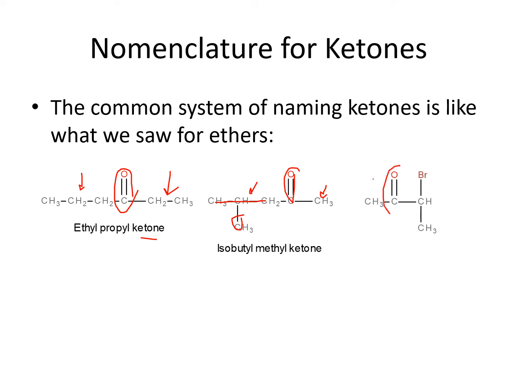And now we can also have the bromo involved. So there is your CO unit, and you've got a methyl, and then over here you've got an ethyl, and we do have to indicate where that bromo group goes. So the bromo is on the ethyl group. So 1-bromoethyl methyl ketone. That one's a little more complicated because you probably think to yourself, what's it talking about? It's not really on the 1st carbon in the chain, but it happens to be on the 1st carbon of the ethyl group.